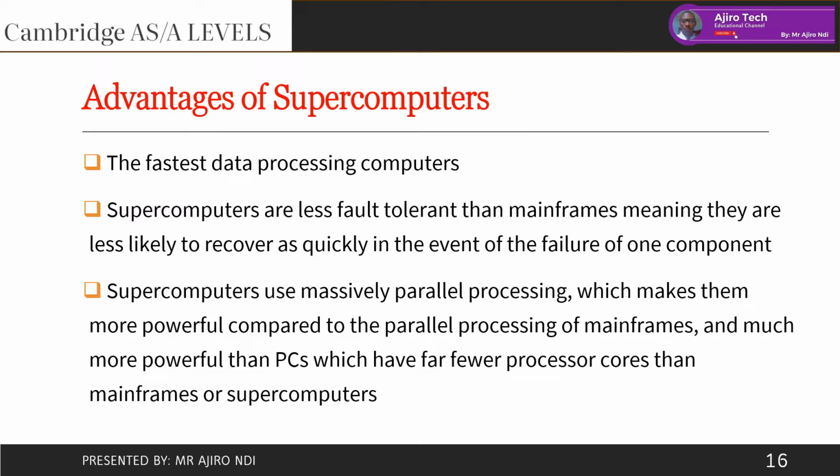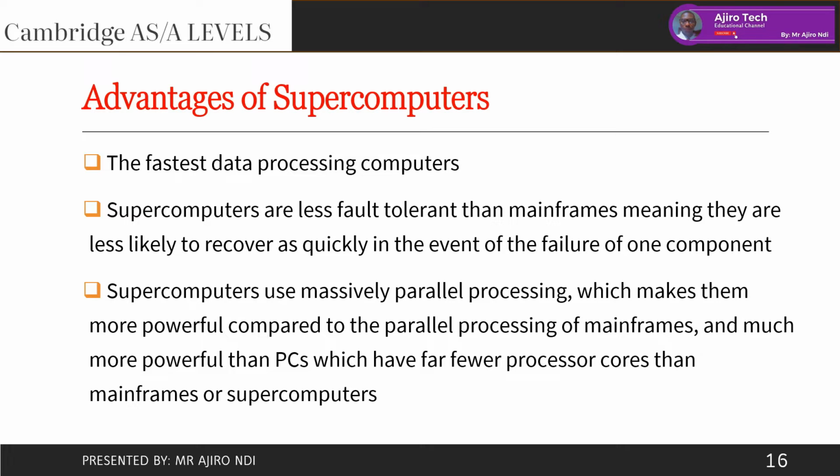But we also need to note this. My second point, right here on your screen, is the fact that supercomputers are less fault tolerant than mainframes, and they are less likely to recover as quickly in the event of one component failure. This is where I think the mainframe computer shines very well.